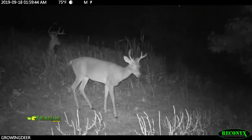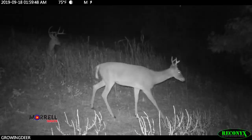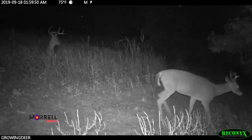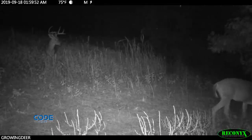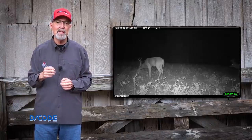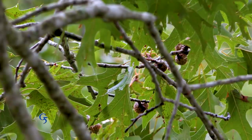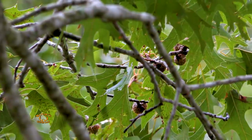In timber country, there's often a short period of time between when archery season opens and acorns start to fall that deer are on that food cover pattern and are often traveling a fair distance. But once acorns fall, deer tend to feed and bed relatively close together, and it makes it very difficult to approach these areas without alerting deer. Here, there are not many acorns on the ground yet.